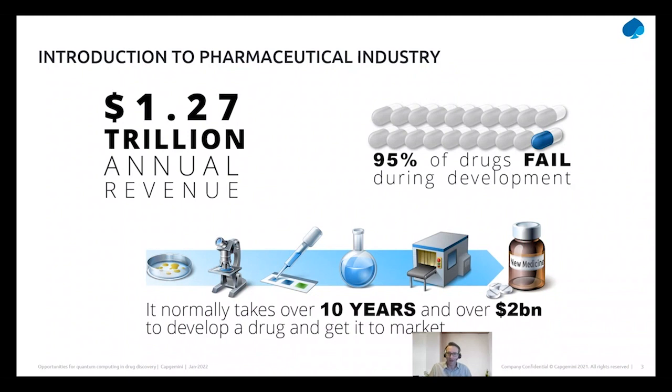Around 90 to 95% of drugs which have made it to the clinical trials phase will not actually progress and become approved therapeutics. Now, this wouldn't be such a problem if it weren't such a challenge to create these drugs in the first place, but it takes around 10 to 12 years or more to undergo that R&D process. The cost is huge. It's over $2 billion. And so there are real challenges in this industry.